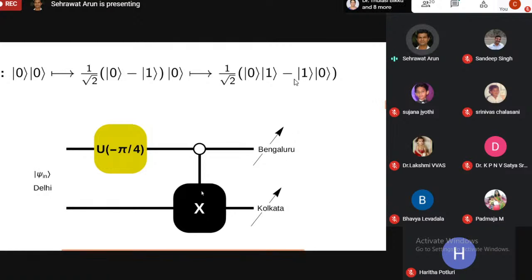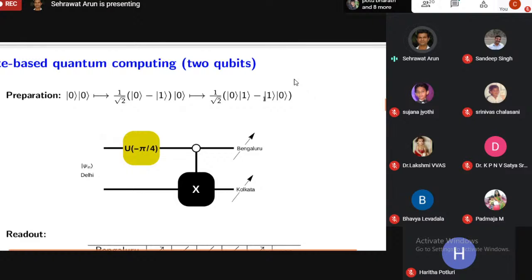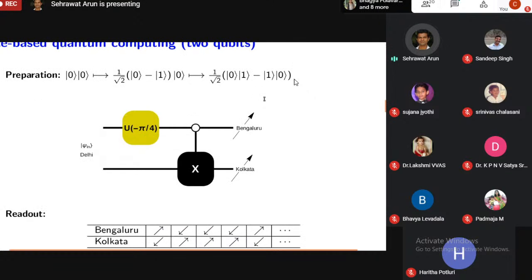This you can call a quantum channel. When you hear talks, such a channel is called a quantum channel. In the case of optical fibers, how you do it is you create 2 photons which are entangled in this state. Then 1 photon goes through optical fiber to Bangalore, and another goes to Kolkata. Now they share this entangled state. So when you listen to other talks or read papers or books, this is one of the quantum channels.